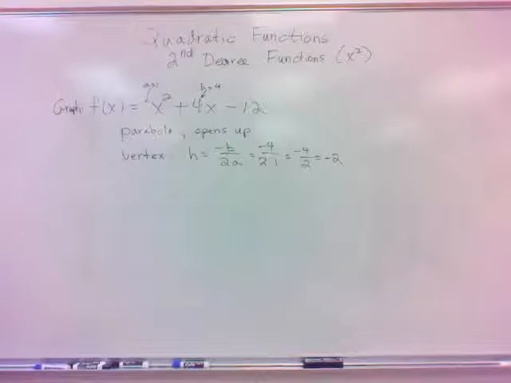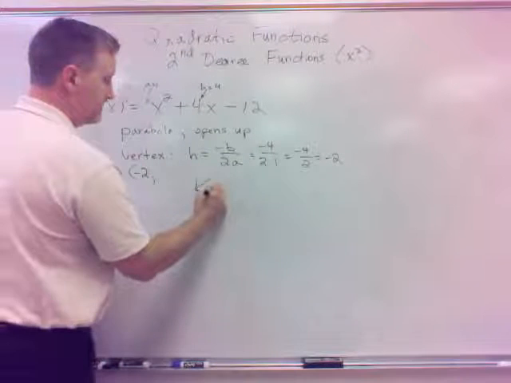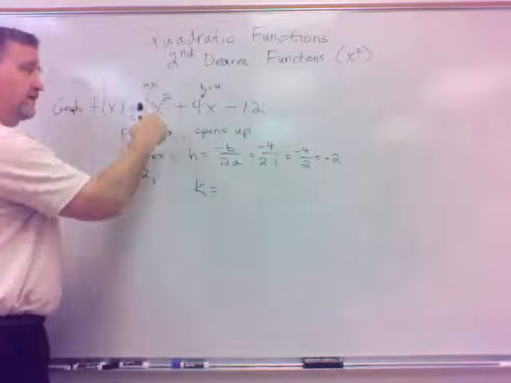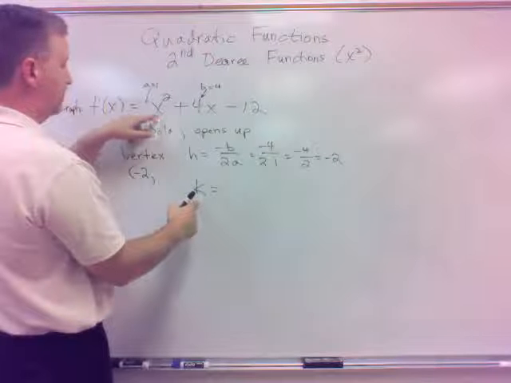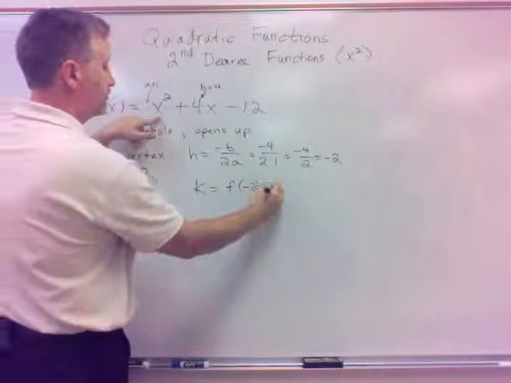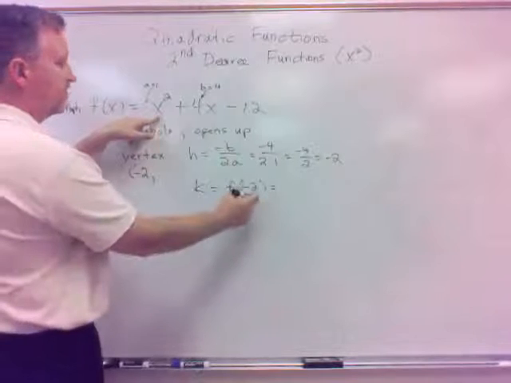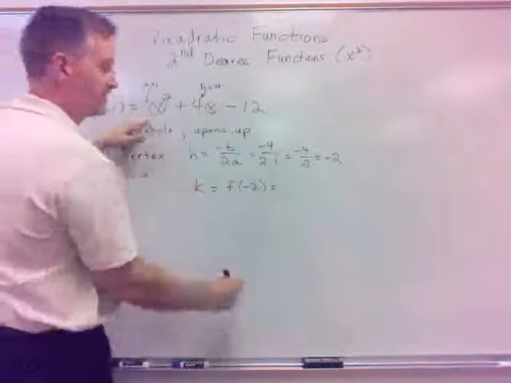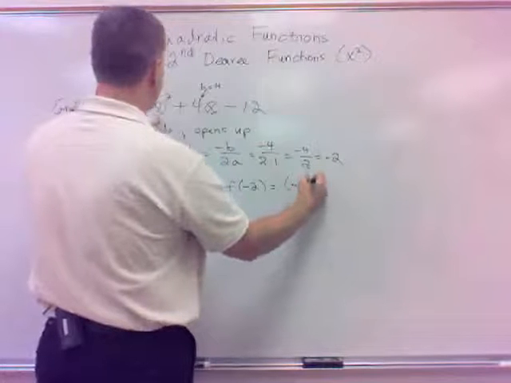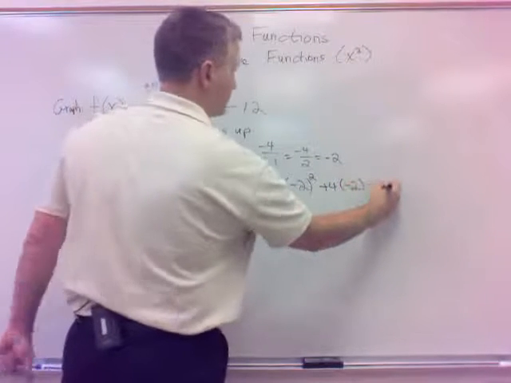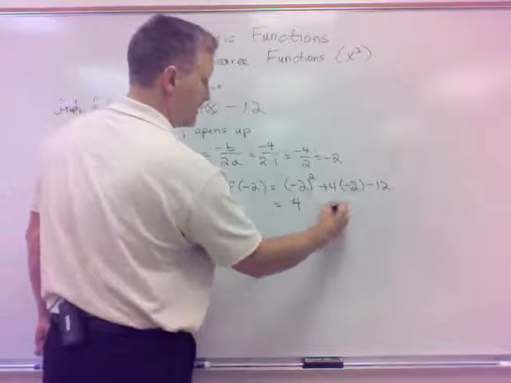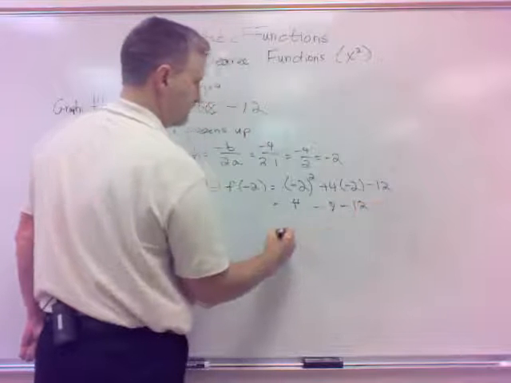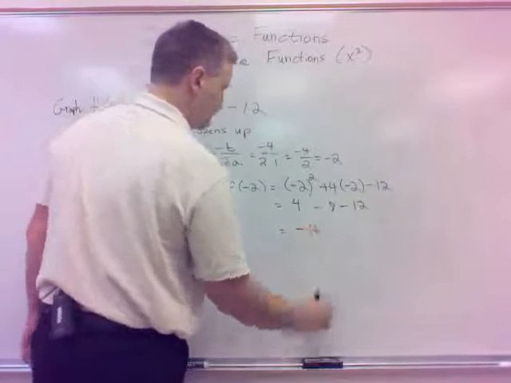The h of the vertex, I can officially say here is negative 2, comma. How do I get the k? Well, like I said, this is the x value of the vertex, so I can plug that h in for x, and that'll give me k. Just do f of negative 2. That's our notation, but what does that mean? That just means plug in x to be negative 2. So it'll be negative 2 squared plus 4 times negative 2 minus 12. And that's going to be k of the vertex. 4 minus 8 minus 12, negative 16. Is that negative 16? I believe so.